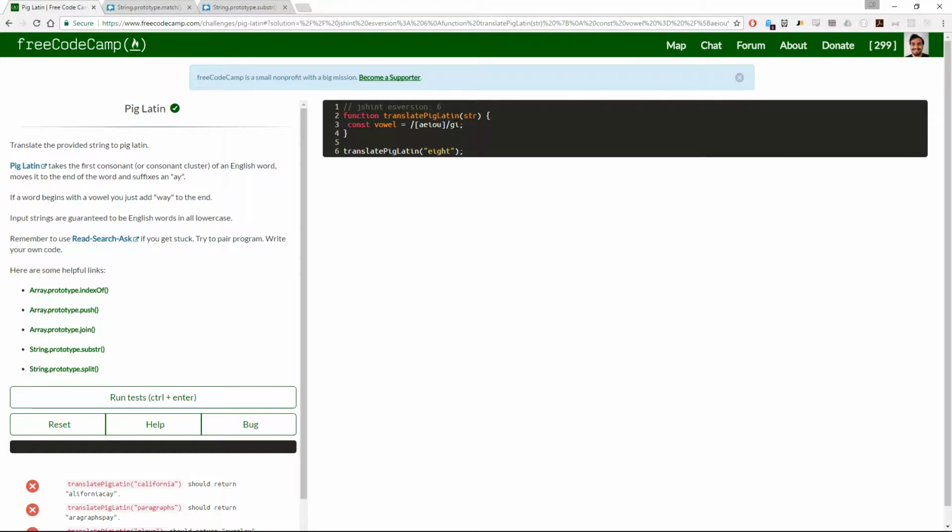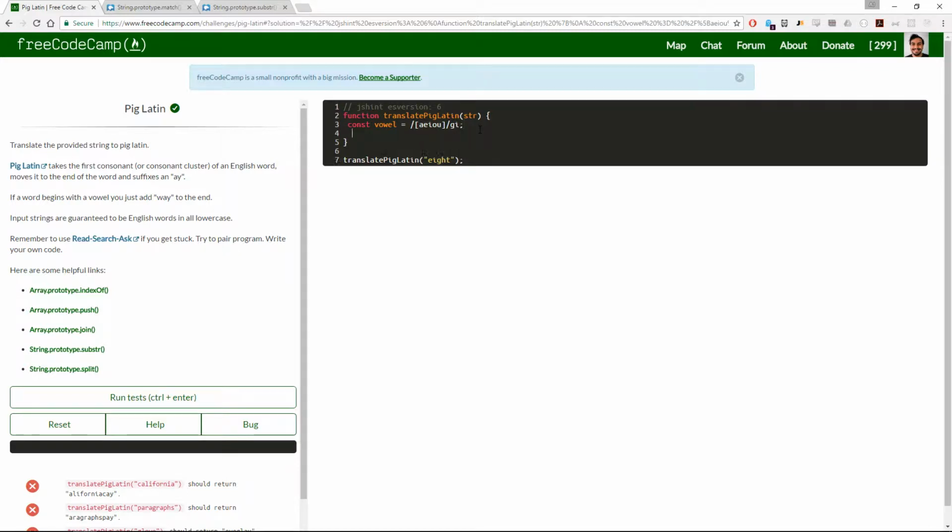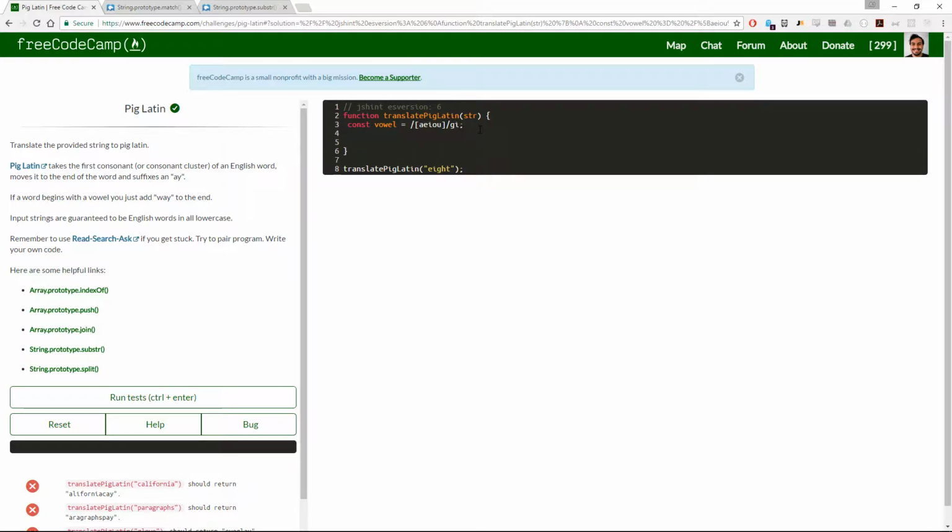The G is for global, I believe, and the I means it doesn't matter if it's uppercase or lowercase. I don't remember exactly what it stands for, but again, I just looked it up to find a regular expression for vowels. So now we're going to use the dot match, and we're going to pass that vowel variable as our parameter.